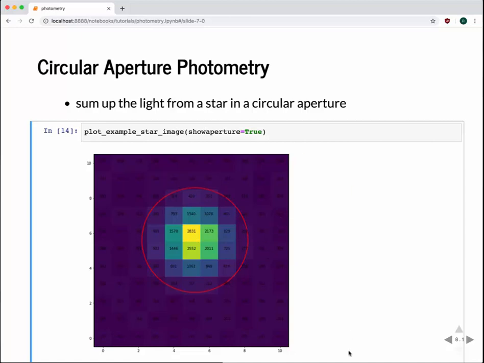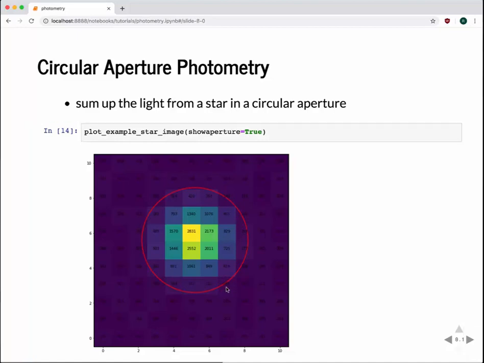Should we make it huge? No, because if we make it too big, we're going to start getting noise in again. So how are we going to figure out how big to make that aperture? And then we have this other problem of how do we actually go about measuring these counts. So we have these pixels here. These are all nicely contained in our aperture. But then we have these pixels on the edge here where they're split. So we have to figure out how much of this light, if any, we are going to include in there.